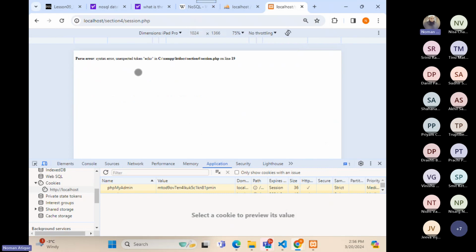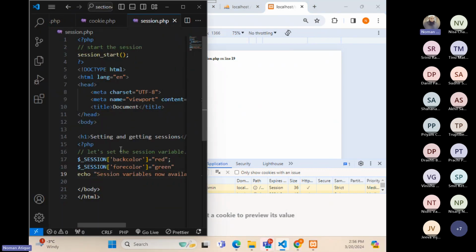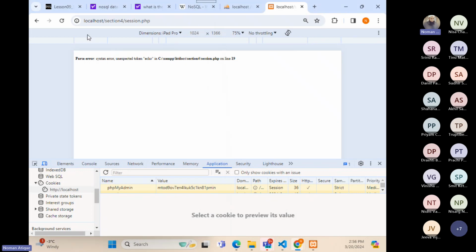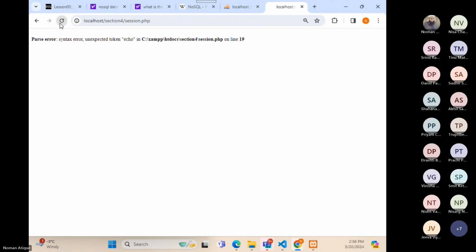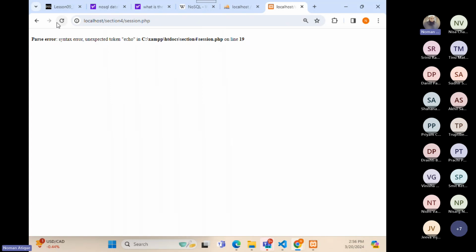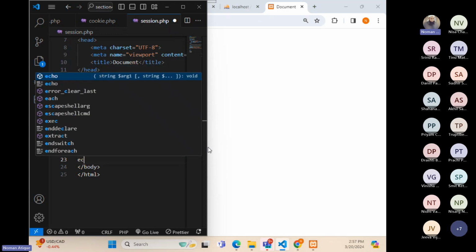Okay, unexpected token echo on line 19. It does not recognize echo. Why? Did I put echo with, oh, I did not close that one, right? Terminator is missing. Session variables are now available. If I want to display them, let's go back here, create another PHP tag and echo them.